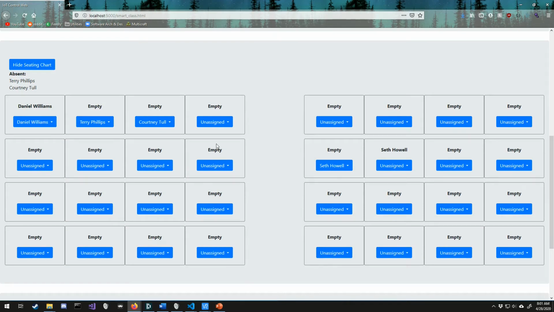And then it'll also show who's actually sitting in the desks, who's recorded their own attendance. So, for instance, I'm sitting in this seat that's assigned to me, and I have Seth sitting over here in this unassigned seat. And then the people who aren't sitting in the seats will show up on this absent list. So that will make it easy for the professors to record attendance.